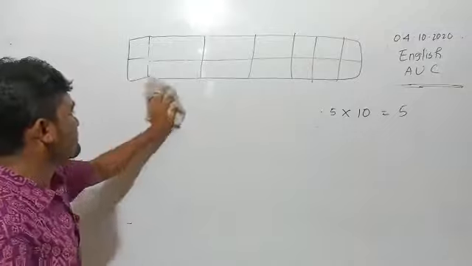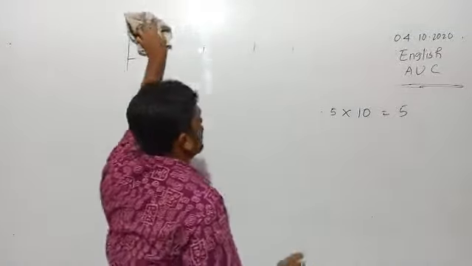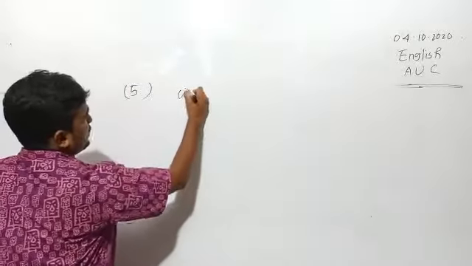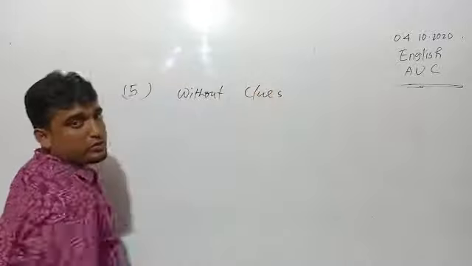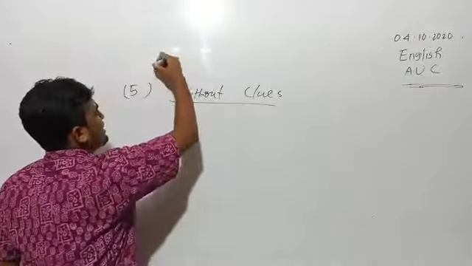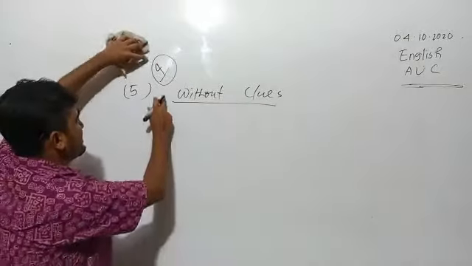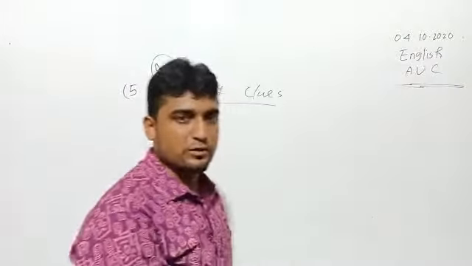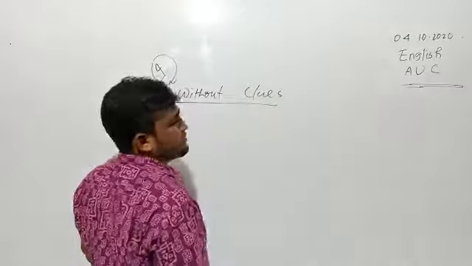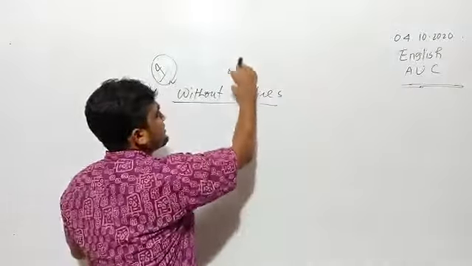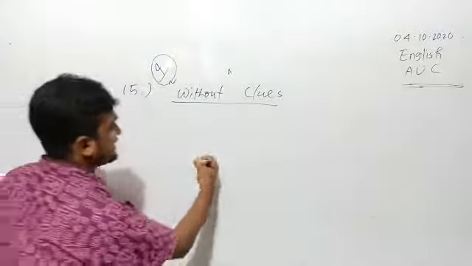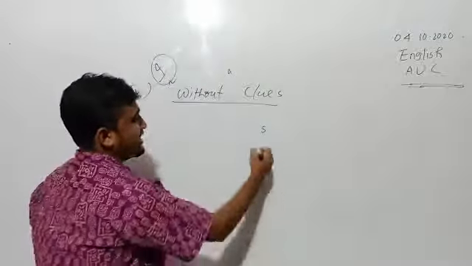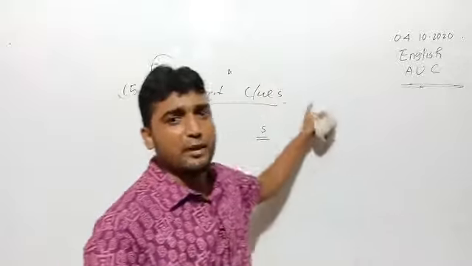That's why I am going to discuss the marks distribution of without clues to you for your better understanding. Number 5 is named without clues. And like the number 4 item, there is a specific difference between the 2 items called with clues and without clues. To the majority of students in our country, number 4 is easier than number 5. But according to my own perception, I think number 5 is easier than number 4.